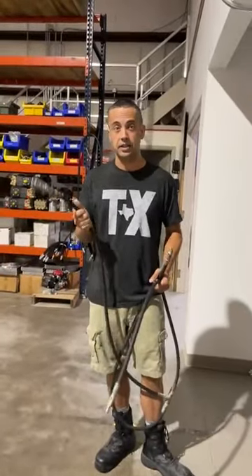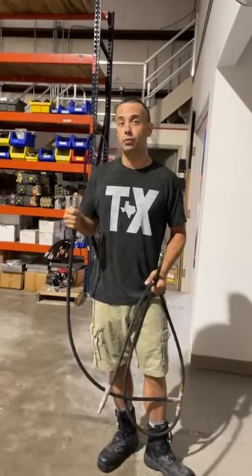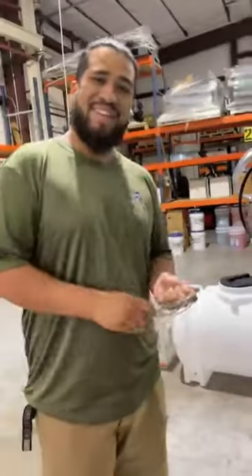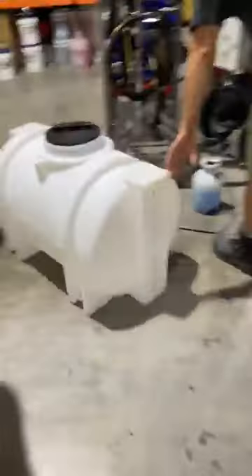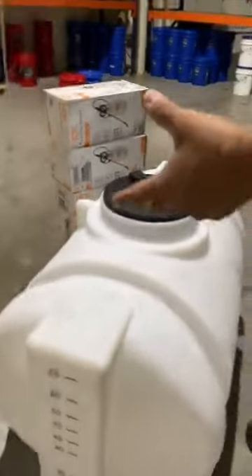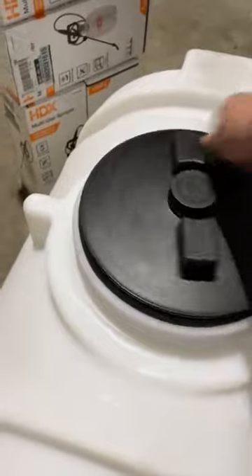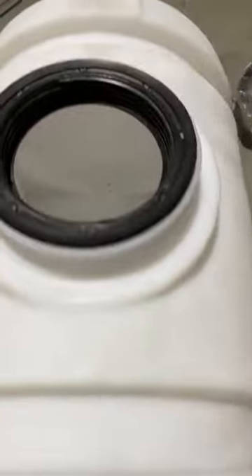We're selling a lot of tanks now — our new team member comes from Tank Depot and is very knowledgeable in the tank industry. Tanks start at 65 gallons. This 65-gallon tank is rigid, which I really like. A lot of us use a Hudson valve on our tanks, and because this tank has a flat flange, I can install a bulkhead and a drop tube or a Hudson valve with no issues.